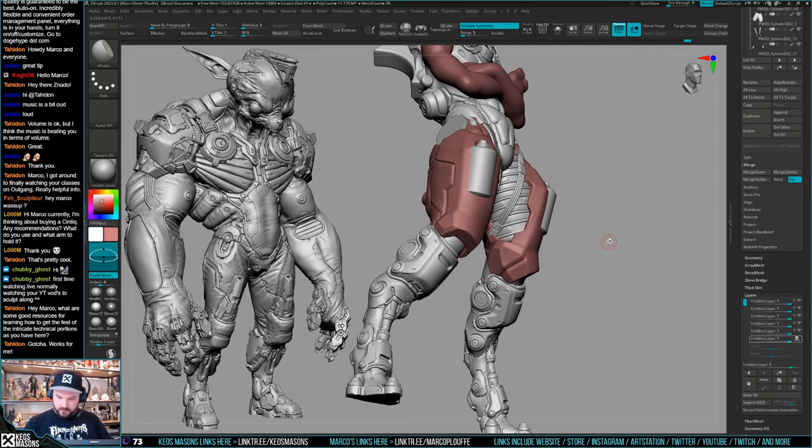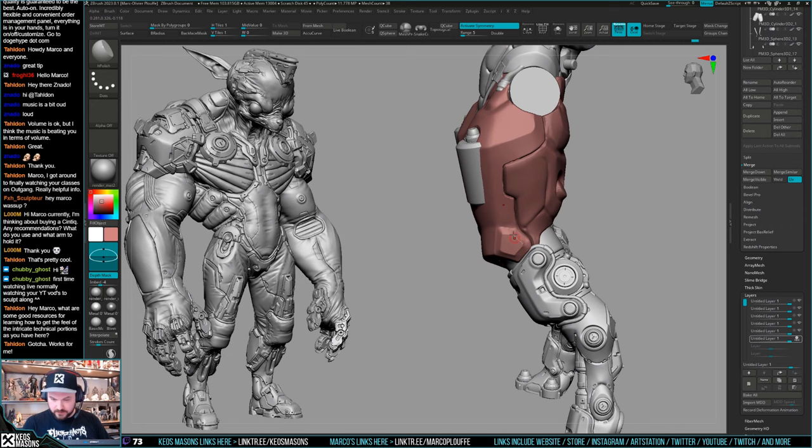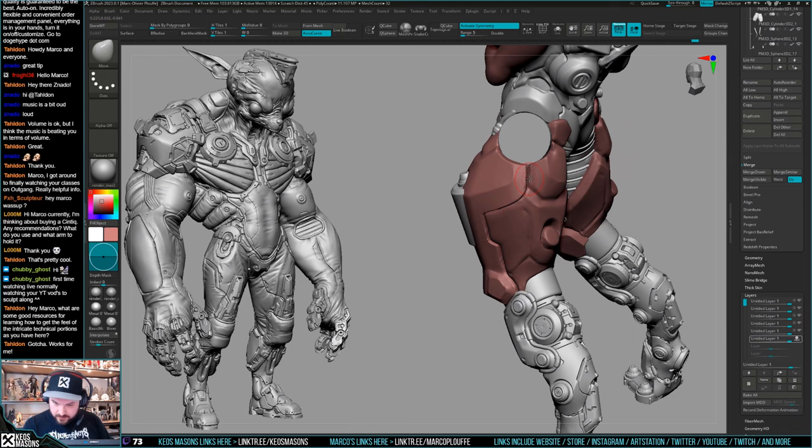So those shapes are good. That's good, that's good. Here is good, I'm gonna fix that later. That's good. Here, let's just make it a little bit cleaner here.